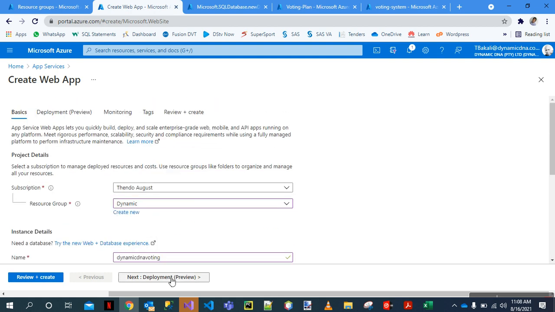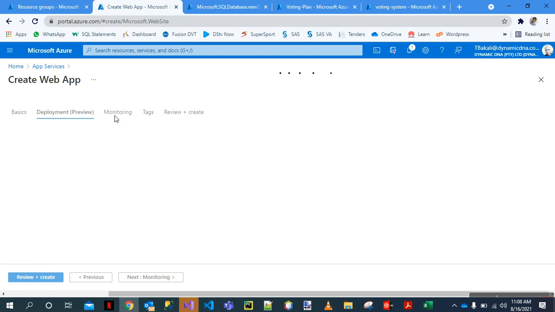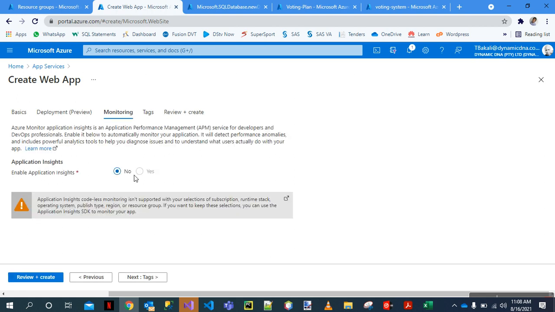Here, if I hit next, because there's something here, sometimes it pops out, especially on monitoring. Okay, this one is disabled. Let me check monitoring. Monitoring is like when your website is live. Do you want, you can see here, Application Insights. Okay, so our subscription doesn't have. I don't think it's the subscription. I think it's the .NET early access, the 6.0. That one does not yet support what we call application insight.